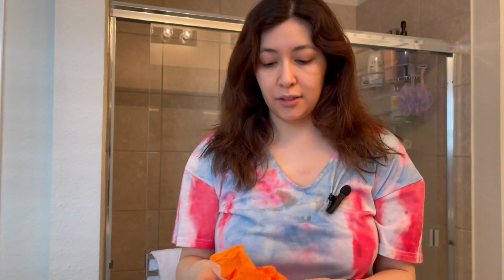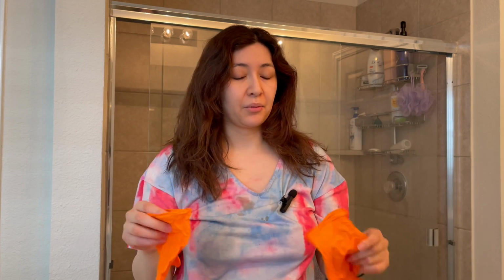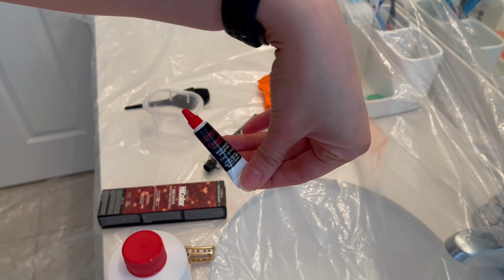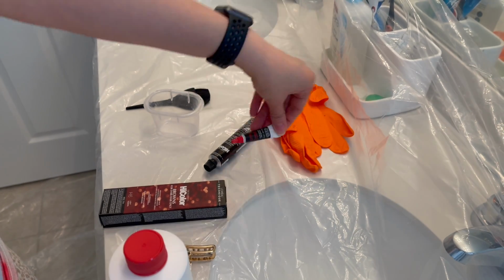And then I didn't have the appropriate gloves. So I'm just gonna use these gloves because I'd rather have something than nothing. I don't want to stain my skin. Yeah, I'm gonna go ahead and just get started. I do see that the red has this little tube on it. I believe it's just to make it an even deeper red.